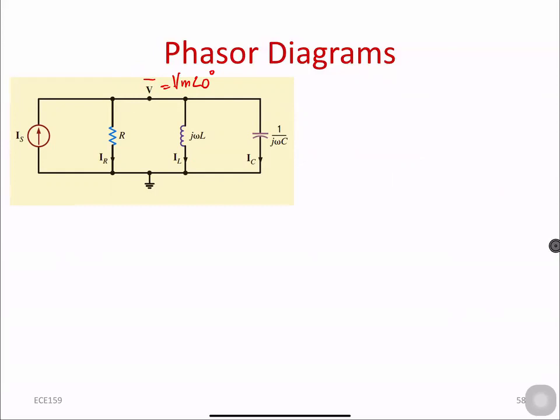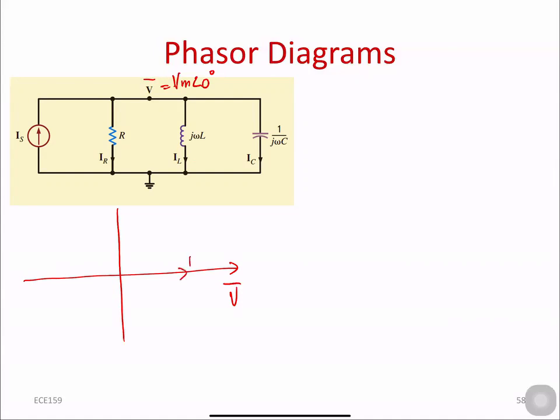So let's say it's not given to you. The source is IS, which is the current source. And we have to find out what is the source current for this particular circuit. We have to find out the inductor current IL and IC, and we have to represent it using a phasor diagram, right? So these all three are pure resistor, inductor, and capacitor circuits. So even without solving this one, we can draw the phasor diagram. Let's say this is voltage, which I represented just now.